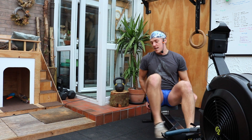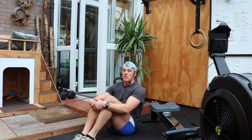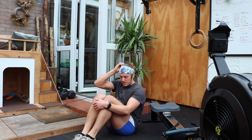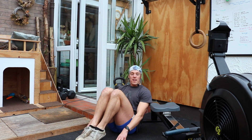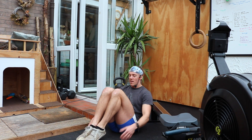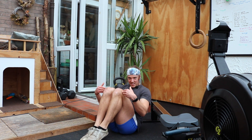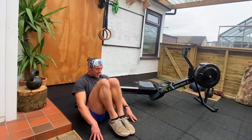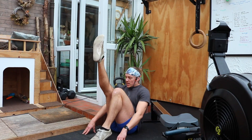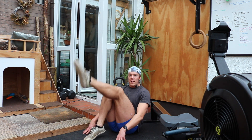Onto the floor on our bums this time. Pull your knees up, almost like you're giving them a hug. From there, set your hands on the floor beside your legs and lift those feet up. You might feel your hips working a little bit — that's good. From there, we're going to straighten one leg out, then straighten the other leg out. Notice knees stay touching; we're not letting them drift apart. Let's do that again: straighten one leg, straighten the other. You might feel those hamstrings holding you back a little bit — totally normal.